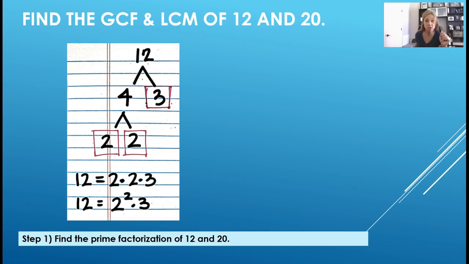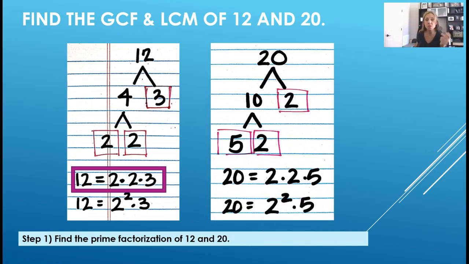So I have my factor tree here for the number 12. When I'm done with all the branches on my factor tree, I can see that 12 is equal to the product of 2 times 2 times 3. Now, I can also write it as 2 squared since the factor of 2 repeats, but we're going to use the expanded version, the 2 times 2 times 3, when we set up our Venn diagram, just to make sure everybody's clear on why there are 2 copies of the number 2. Let's also look at the prime factorization factor tree for the number 20. 20 becomes 2 times 2 times 5. So we are going to use 2 times 2 times 5 as our numbers in our Venn diagram.